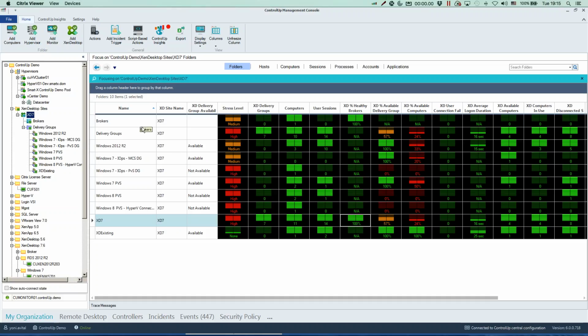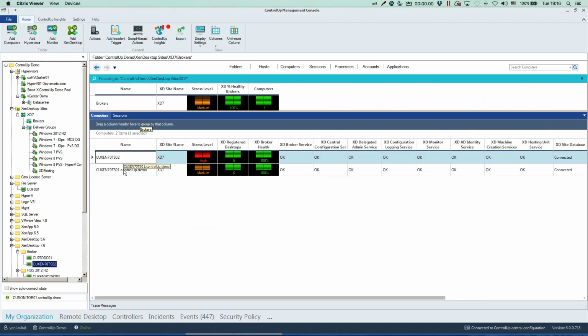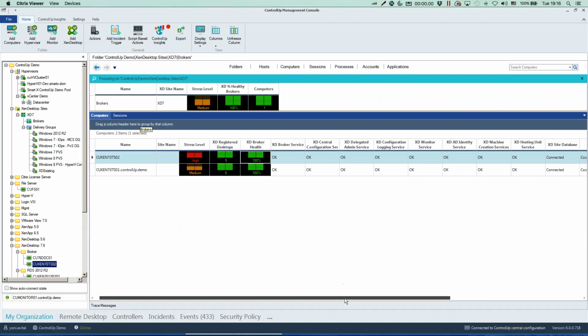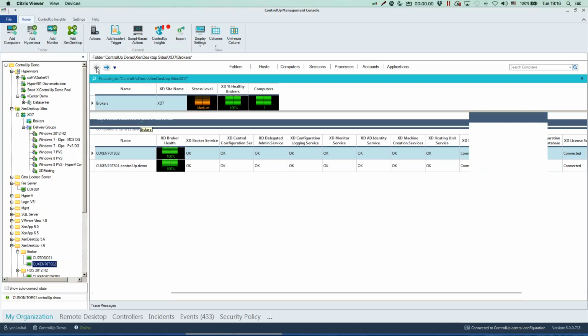And by healthy, I mean, let me show you, okay? We can drill down into the brokers folder, and we will list each and every broker running in your site, and for each broker we have a health score. Now the health score is actually based, so we are constantly checking via the PowerShell API. We're checking the states of the services and database connections, and if everything is great, the score will be 100%. Lower the score, etc. Okay, so you can get a detailed view about each broker, and you can see also the overall score for the entire site.